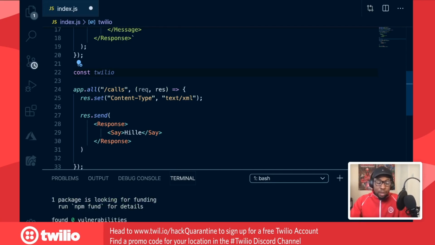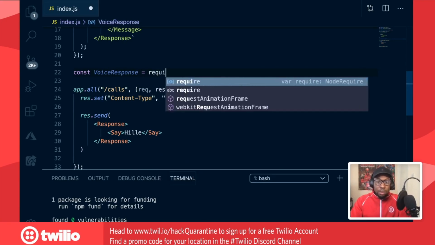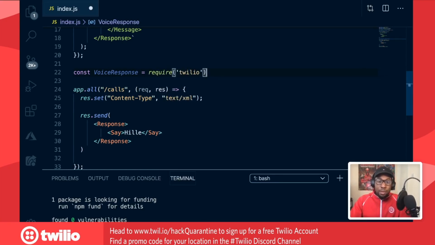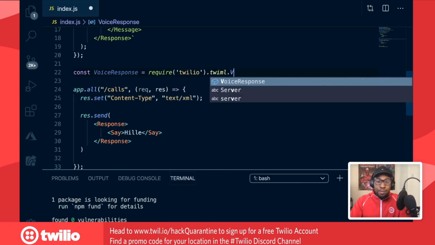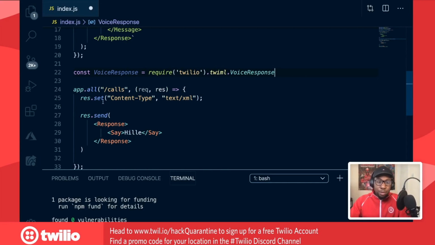All right, 0 vulnerabilities. Twilio is secure. And now I'm going to use Twilio to create a voice response. So I'm going to require Twilio, and I want to use some TwiML. And there I've got a voice response.